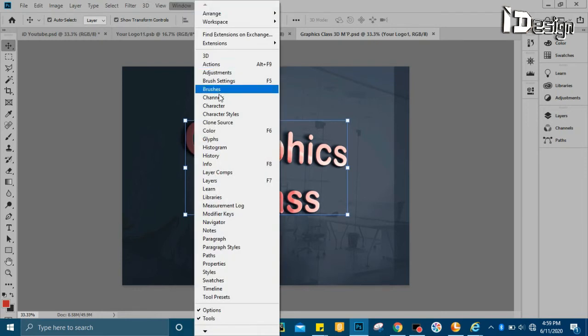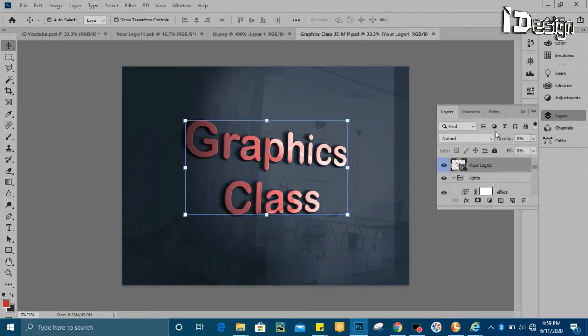On Window, it shows you some of the tabs that are available on Photoshop, and particularly on your environment when you are working, it shows you some things that are very important to use. When you open your Photoshop, it will be very blank, just like it is now, until you bring out some of those useful tabs that you're making use of. So Layers is one of those important tabs, one of the windows you're going to make use of. So we click on Layers. Can you see immediately something appears here?